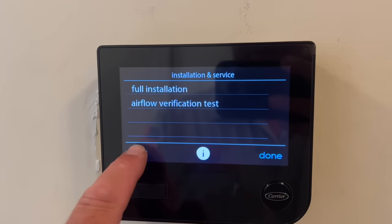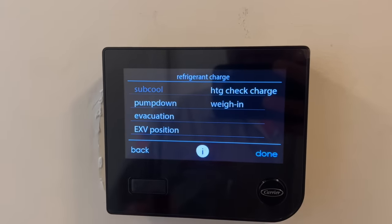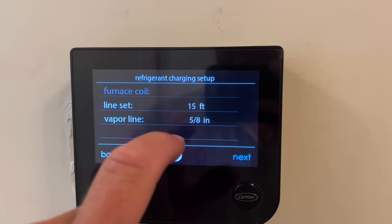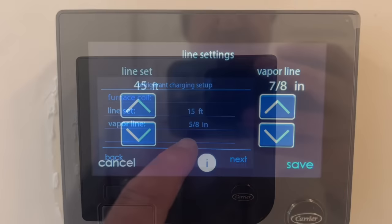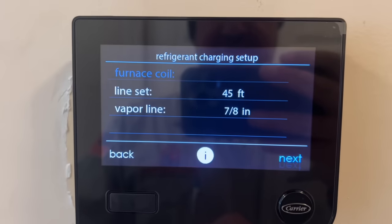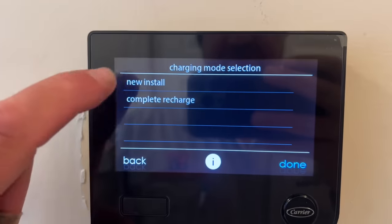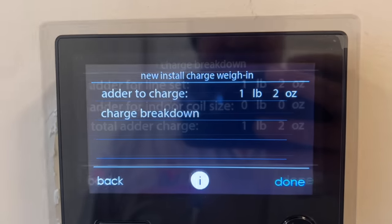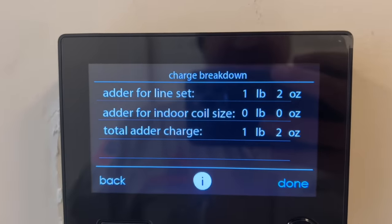Start system installation process. I'm looking for charging. Checkout. Oh, refrigerant charging. There you go. We're going to do a weigh-in, and we have a line set of 44 feet. All right, so 45-foot line set. Vapor line is 7/8 inches. We're going to save that. And next, we're doing a new install. So we need to add 1 pound, 2 ounces. And you also see here some charge breakdown. So 1 pound, 2 ounces.